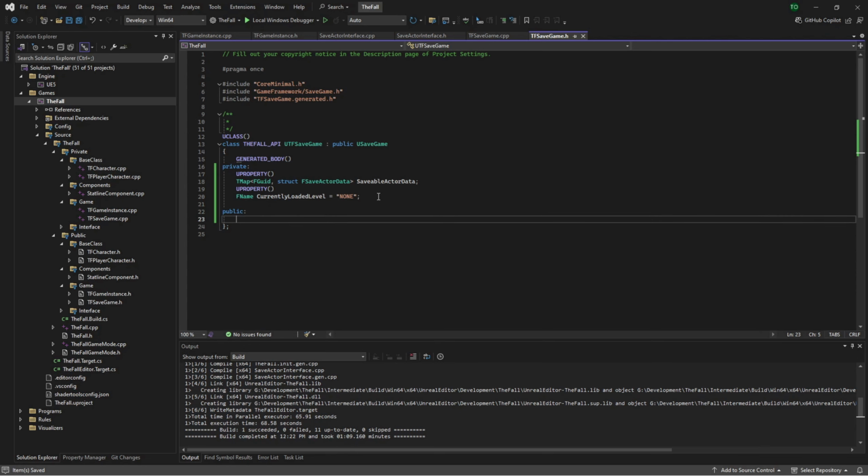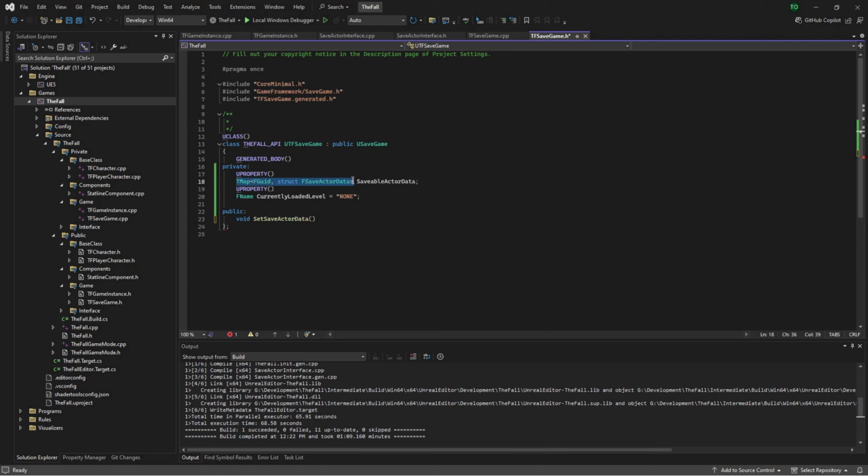But anyways, with that, we have these data objects or variables within the save game, but we have no way to access them. So it's actually pretty simple. We have four functions we're going to be adding to this class, and then we're done, at least for now. So we want void SetSavedActorData, and that is going to take a map, and we're just going to call that data. We're going to have a GetSavedActorData that has a return type of that map.